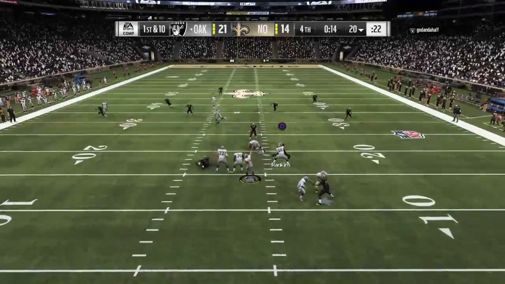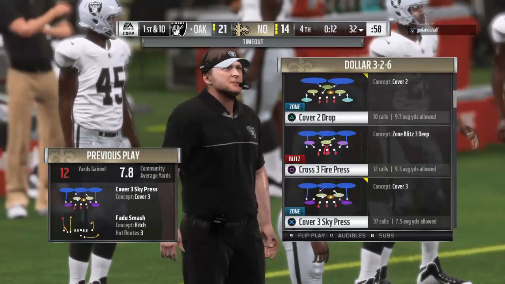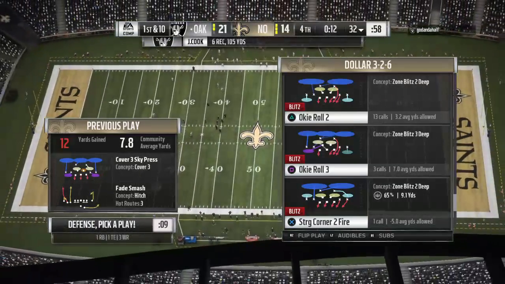Carr going to throw here. Got his man, complete over the middle. It's Cook. And now before this first down play, we're going to get a timeout here. It's just their first. They've got 2 more to use here in the final stages.